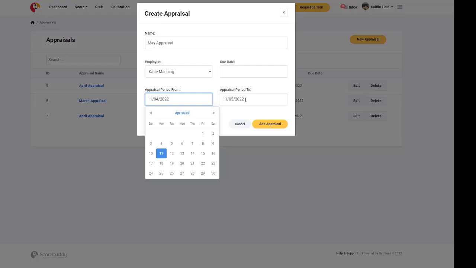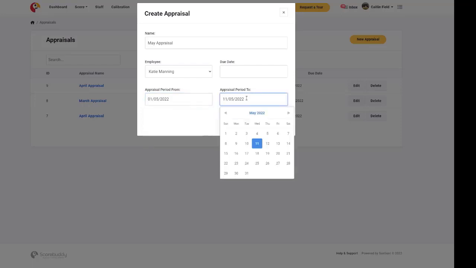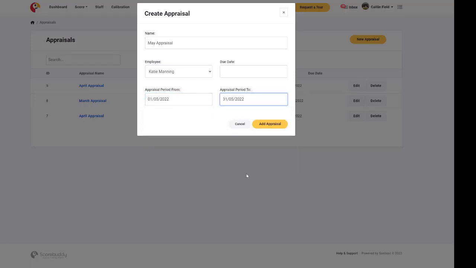So much like in the way as if you're creating a report in Scorebody, you would set a to and from date to determine which results were included in the calculation of that report. The same idea applies here. So we'll say to include the results throughout May in our reality section by setting those dates.